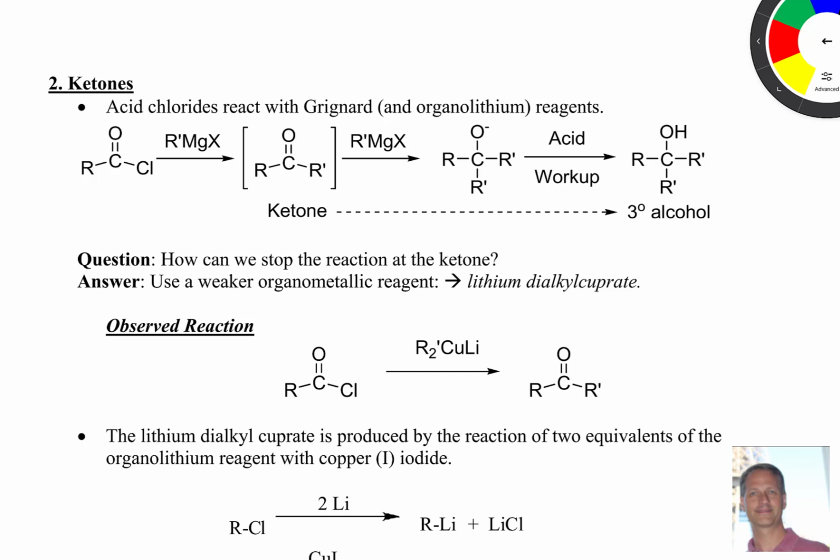But I want to show you one here, and that is the reaction of an acid chloride with Grignard. So here's our acid chloride. Right. When we add a Grignard reagent to this, remember that reacts like it's an R minus essentially. You end up forming a ketone, and the reaction can't stop here. It continues. So we're not able to isolate that ketone. Instead, it happens again, we get another addition. This forms an alkoxide, and then that alkoxide through an acid workup can form an alcohol.